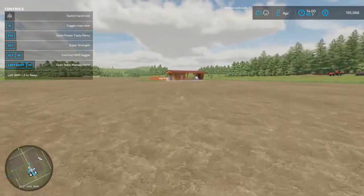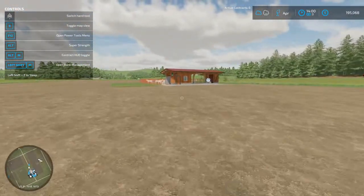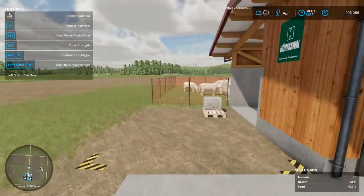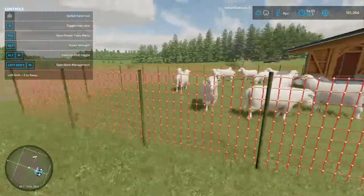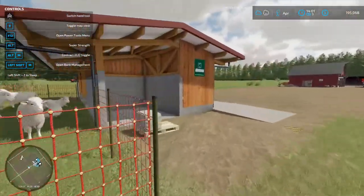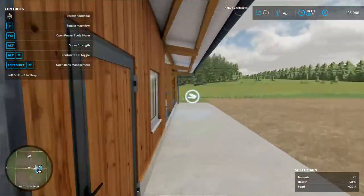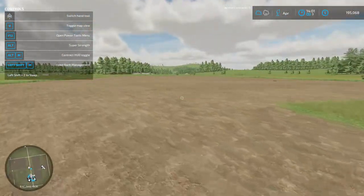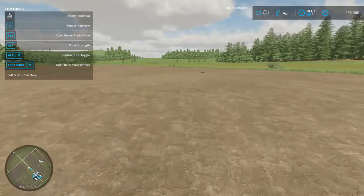We now have a small sheep farm here to produce some pallets of wool for us. I don't know how long we're going to keep this. This is just to supplement some small income and a place for us to put our grass when we cut it off the fields. But we're really converting most of it over to silage.